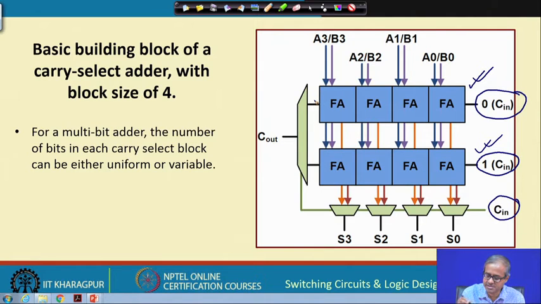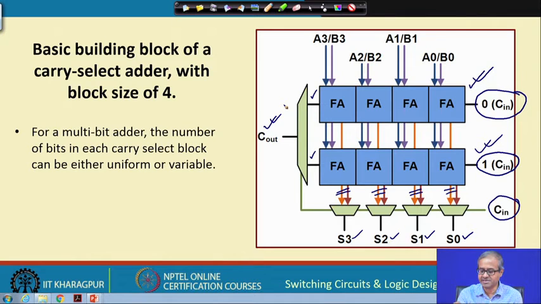So, their sums are already available here and here. Depending on the actual value of carry in, you either select the topmost adder or the bottommost adder, and either this or this will get selected as the final sum. Similarly, for the carry, you select either this carry or this carry depending on C in. So, you will be getting the final carry out.